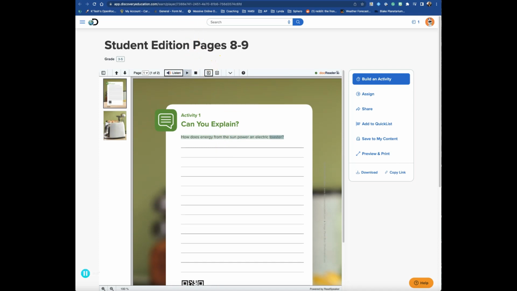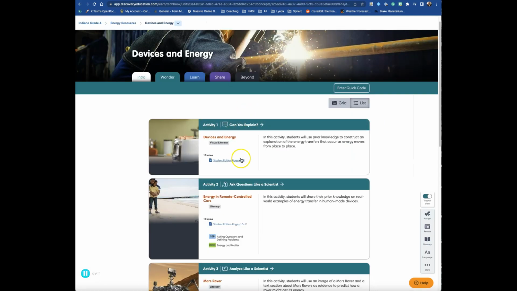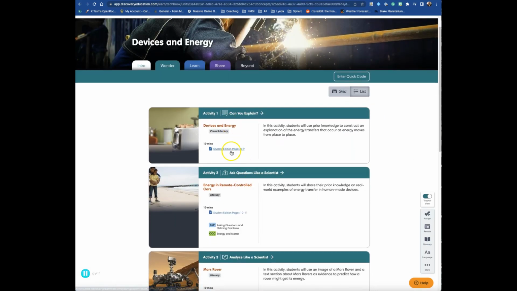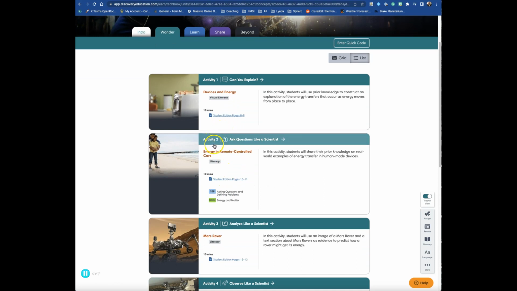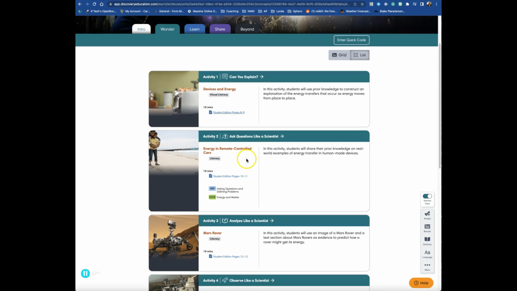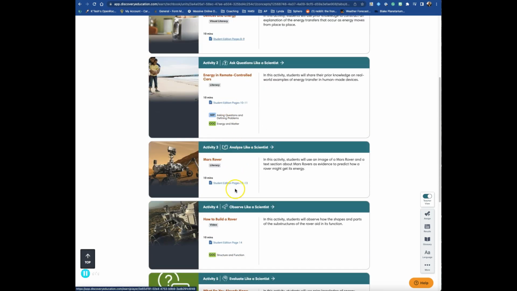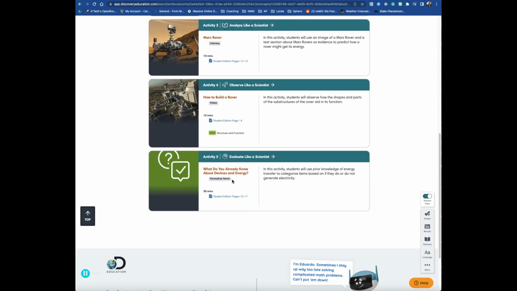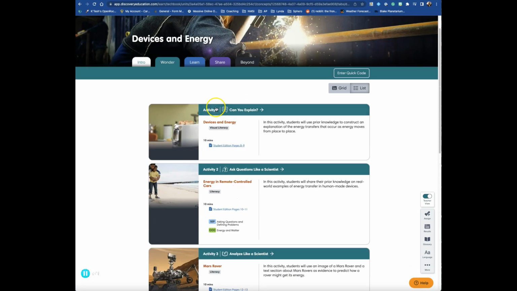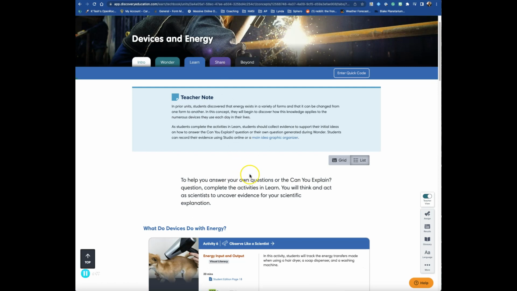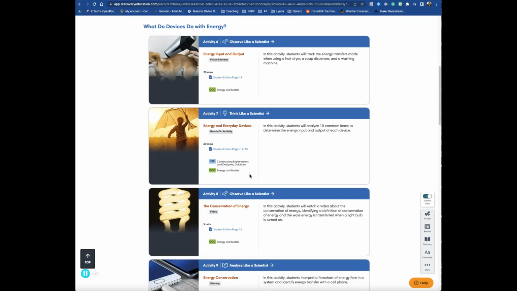If you want to go back, we can just close this tab, and then you can look at each one of these different activities. So by activity, they're not talking about hands-on activities unless it says hands-on activity. So really there are a lot of paper things here as you go through. The hands-on activities typically occur in the Learn and the Share tabs. So I'm going to go to a Learn tab, and there is the first hands-on activity. So in the next video, we'll start talking a little bit about the hands-on activities.